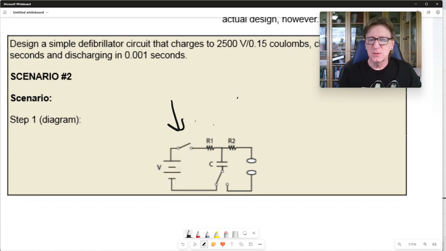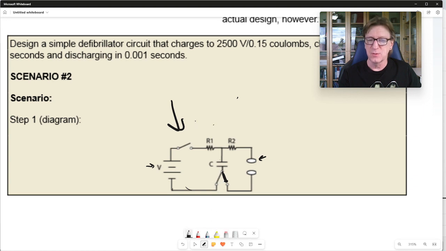So as soon as I close that switch, I'm going to go through my R1 resistor, which is going to be fairly large, so that I can charge. And I'm only going to go through this circuit. This V over here would be the battery, or maybe I'm plugged into the wall. Once my capacitor is fully charged, then I want to use the discharge equation to dump all that charge very quickly into the defibrillator pad. So when I push the switch on the paddles, that switch right there closes.